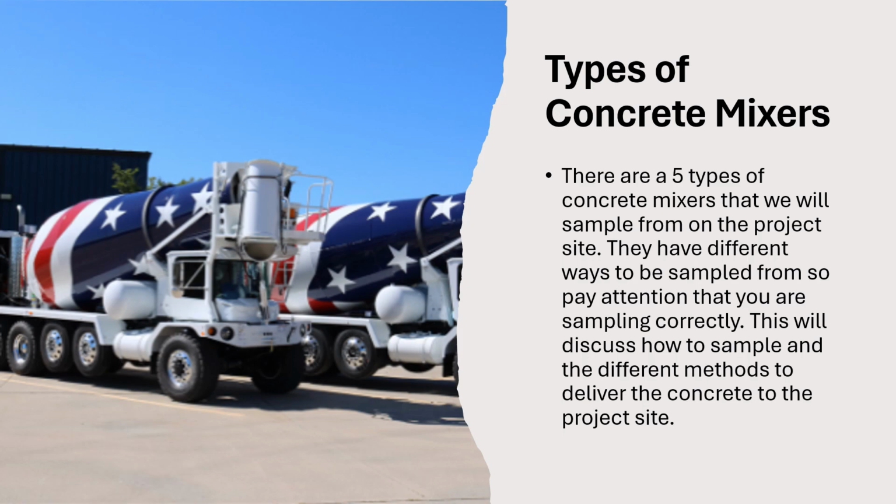Types of concrete mixers. There are 5 types of concrete mixers that we will sample from on the project site. They have different ways to be sampled from, so pay attention that you are sampling correctly. This will discuss how to sample and the different methods to deliver the concrete to the project.